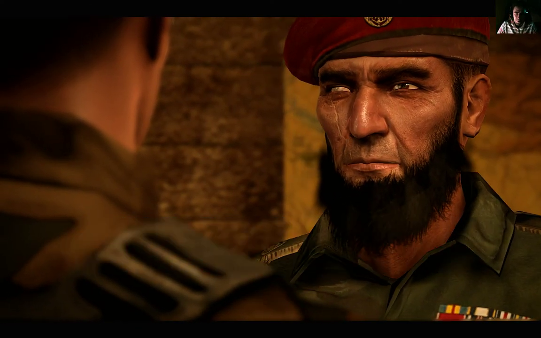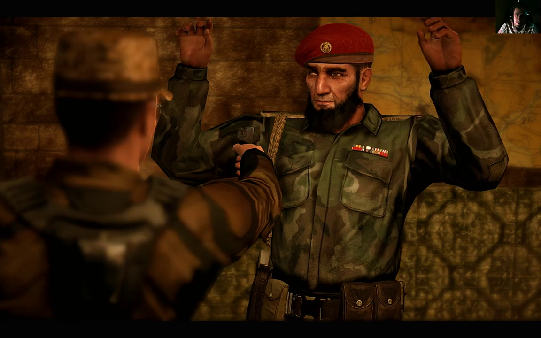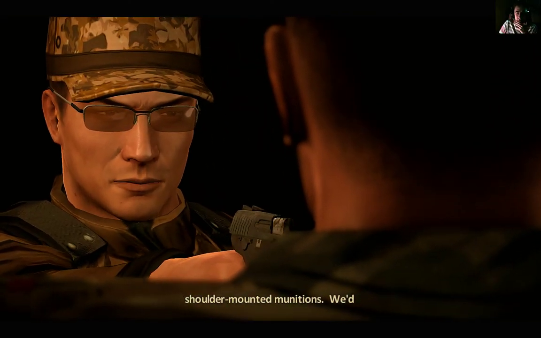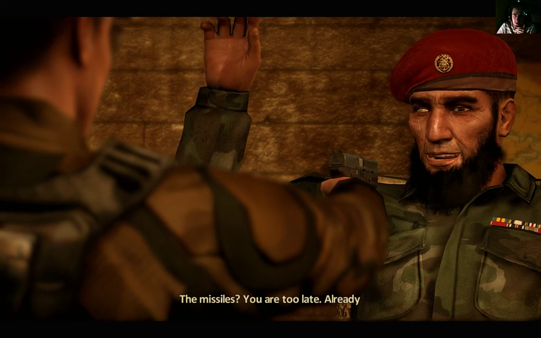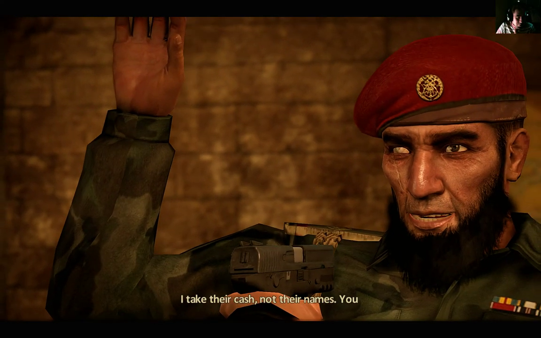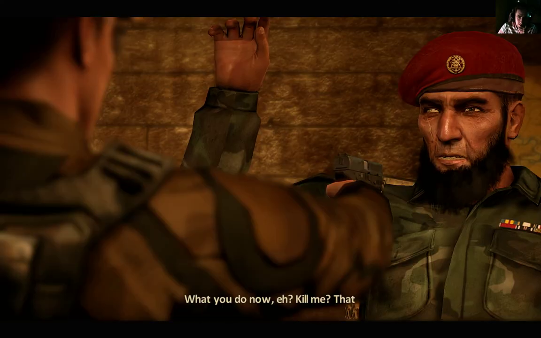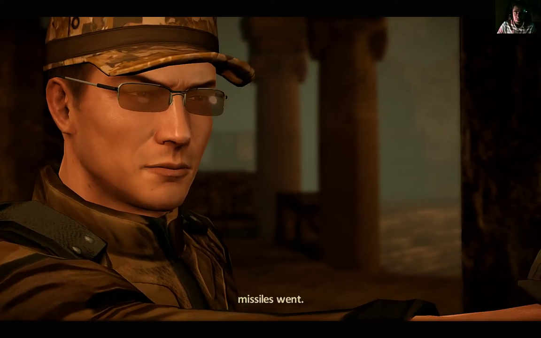You. Who are you? Let's be professional. Omar Mohammed bin Nasri. By order of the United States government, I'm placing you under arrest. Arrest? No crime here. Nothing involving United States. What do you say? You are in possession of illegal shoulder-mounted munitions. We'd rather you not sell them on the black market. The missiles? You are too late. Already gone, sold. You caused all this trouble. Maybe you could have killed them instead of my men, eh? I haven't killed anybody. What you do now, huh? Kill me? That not get your missiles back. Mike, we need to know where those missiles went.